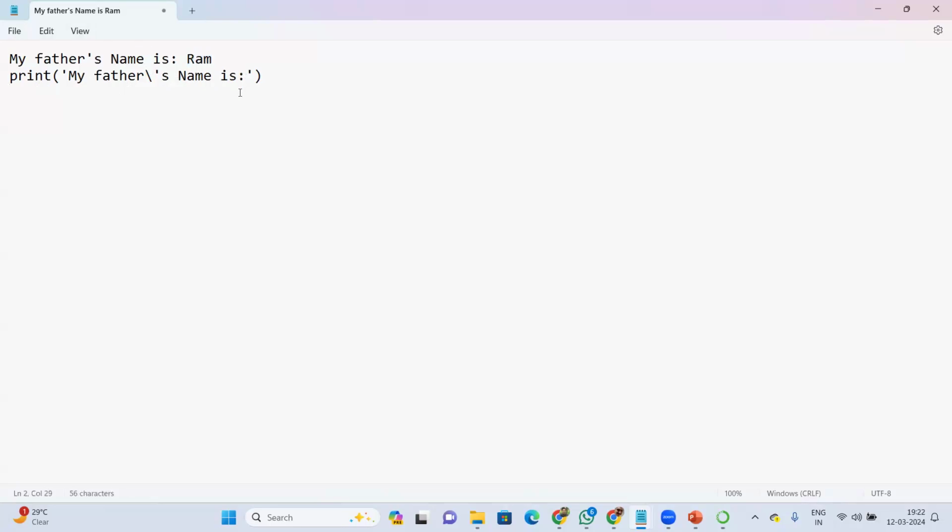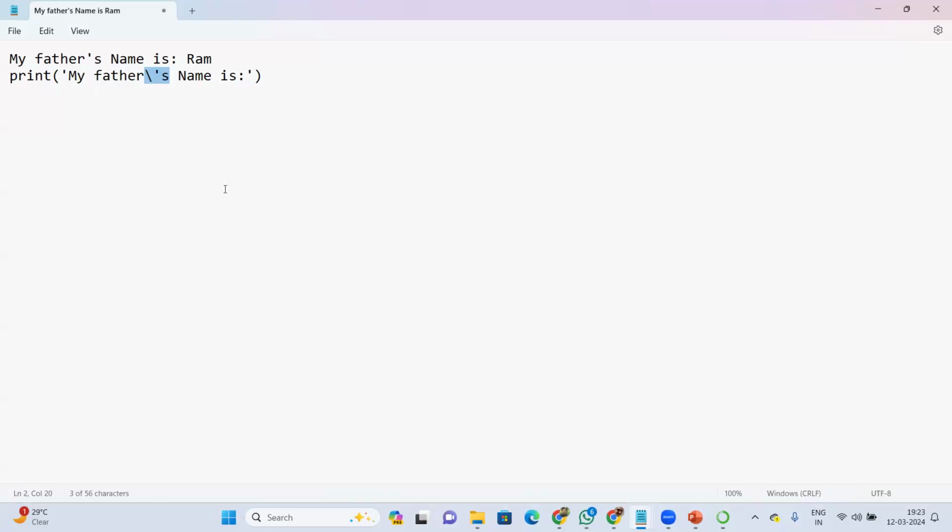I'm going to concatenate it and then it's going to display the value. Got it? So when I want to print with the escape, like with the apostrophe S, all the stuff, we're going to use an escape sequence in the print statement or in the print function. Have you understood now?